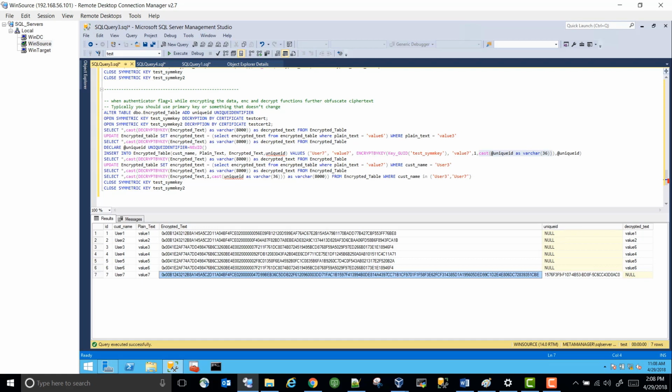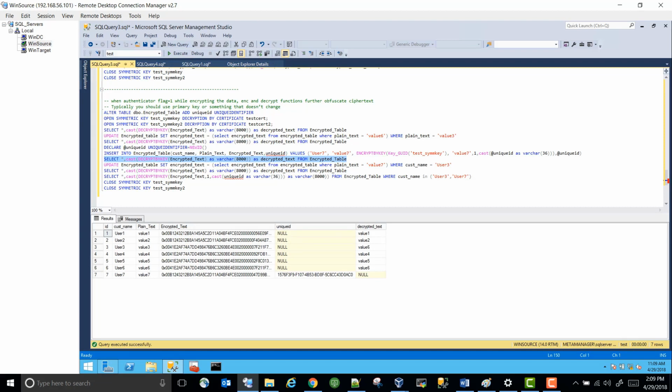Okay, so if I am copying this column, this value into this column, I also have to copy this unique ID value there. I cannot simply copy this because this is a combination of many things, including this unique ID. So I got to copy this, then I can use this unique ID. It is the additional way of protecting the data, nothing more than that. I just wanted to show you that there is something more in the column level encryption, the authenticator, that you can use in order to avoid malicious data copying processes, this type of thing. So now I have inserted. Now if I select this table, I get this.